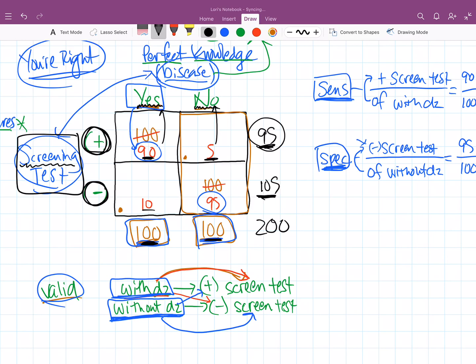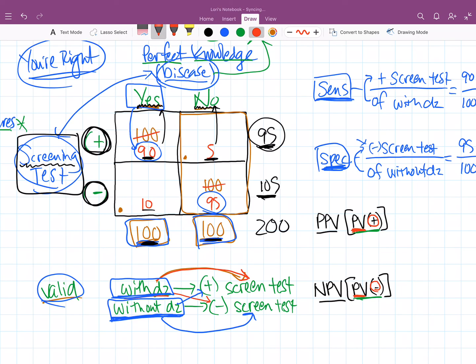The next two concepts that I want to show you are positive and negative predictive value. I'm going to call them PPV. Another way of saying that is the predictive value of a positive screening test. For negative predictive value, the other way of saying that is the predictive value of a negative test. Depending on where you look in the literature, you'll see PPV and NPV, but in the more formal research arena, you'll be much more likely to see PV positive and PV negative. The way I like to say this in my head is the predictive value of a positive screening test, or the predictive value of a negative screening test. Let me explain exactly what I mean by those.